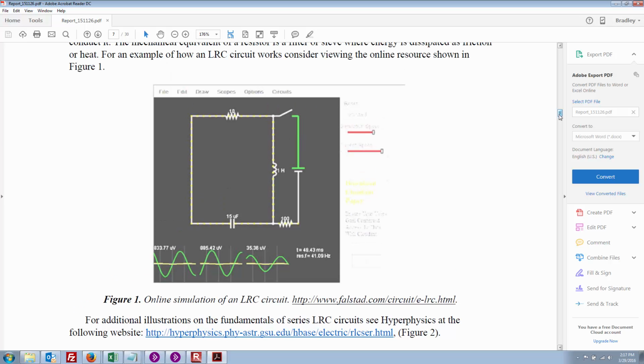And online, if you want to take a look and dig into this a little bit more, Falstad.com circuit, LRC, that just stands for inductor, resistor, capacitor. So you've already taken ETEC 106, so you know what those are. The inductor is typically a coily looking unit. The capacitor is these two straight bars, and the resistor is this sort of Charlie Brown looking thing. And any LCR circuit, as it's called, is going to have some combination thereof.